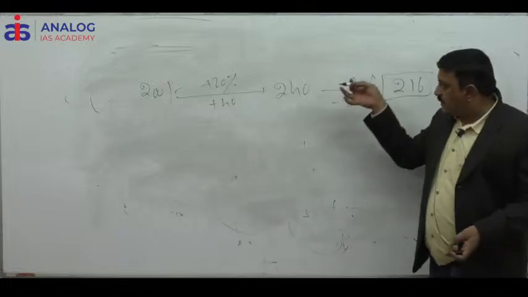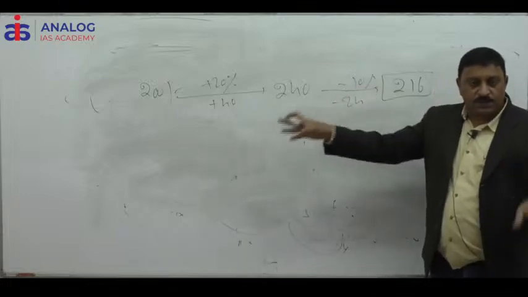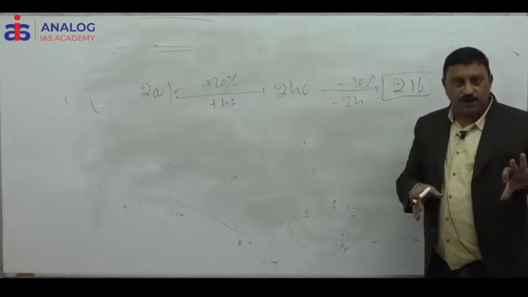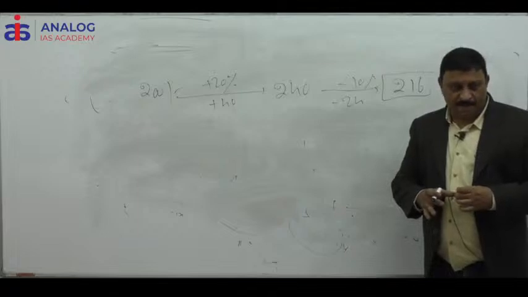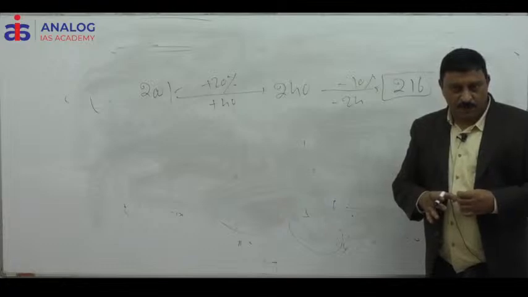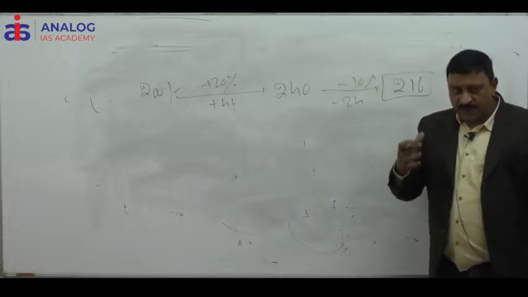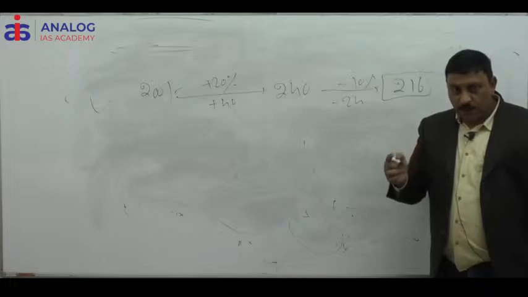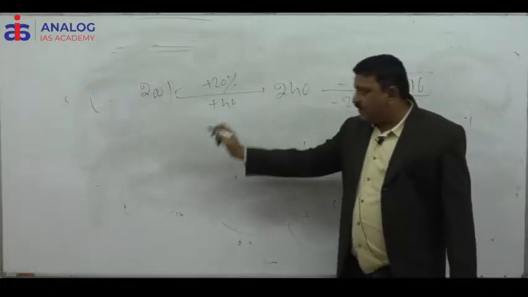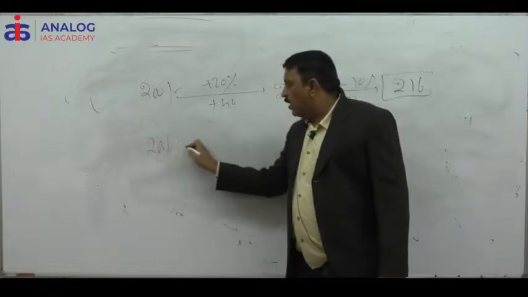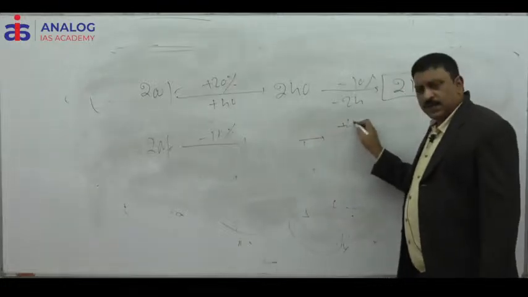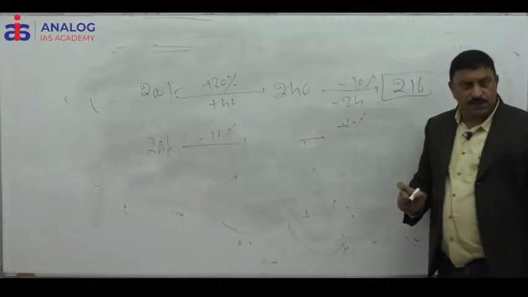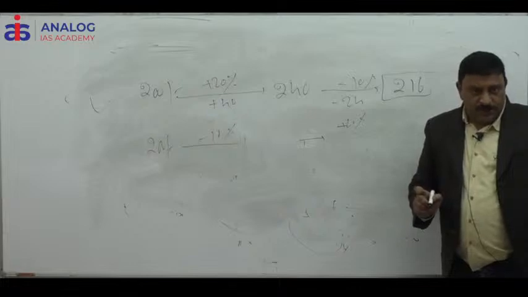But this is the starting point of losing the concepts. You understood well, but you have lost the concept. Now, give me an answer for this, everyone. Suppose this quantity is 200, and initially it is decreased by 10%, later on increased by 20%. Will it be the same 216?